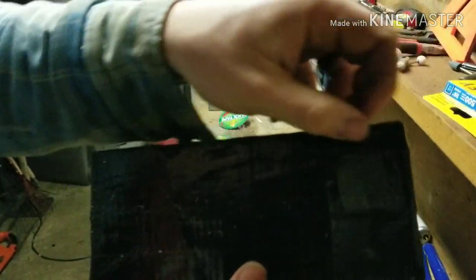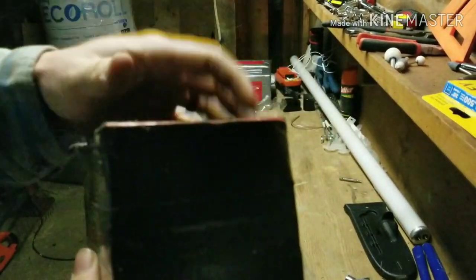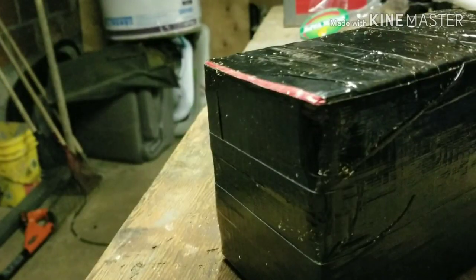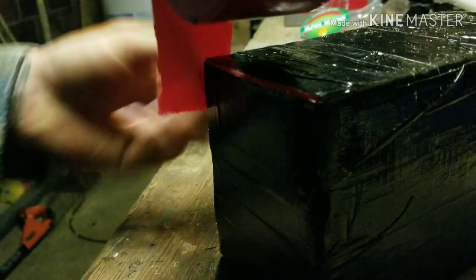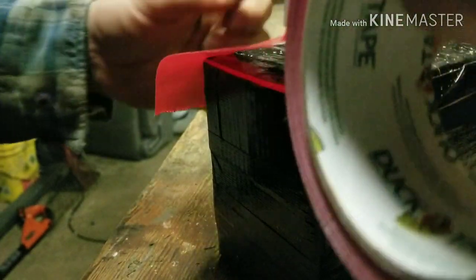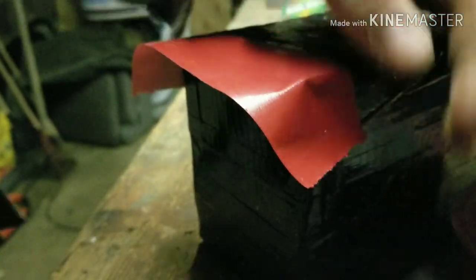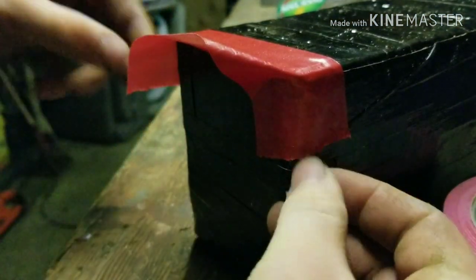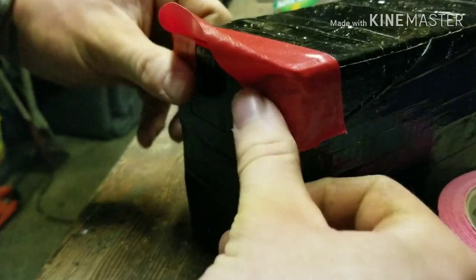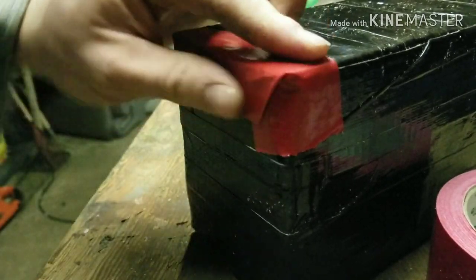Now we'll just reinforce the corners by putting a layer of tape on and then folding it over. I'll show you. Just like that, on every corner.